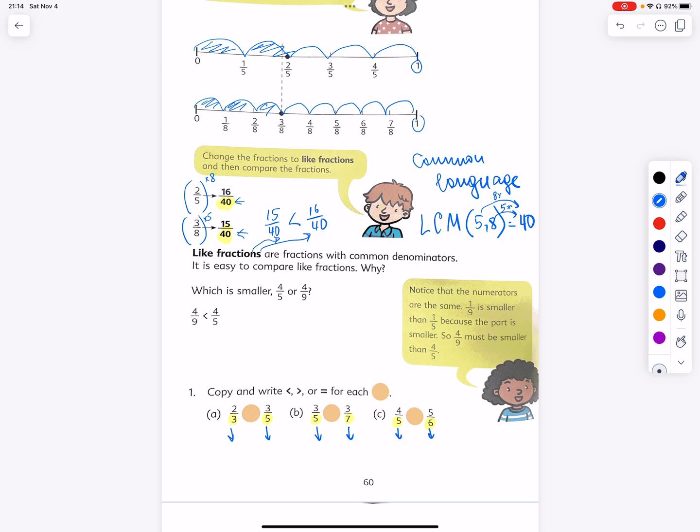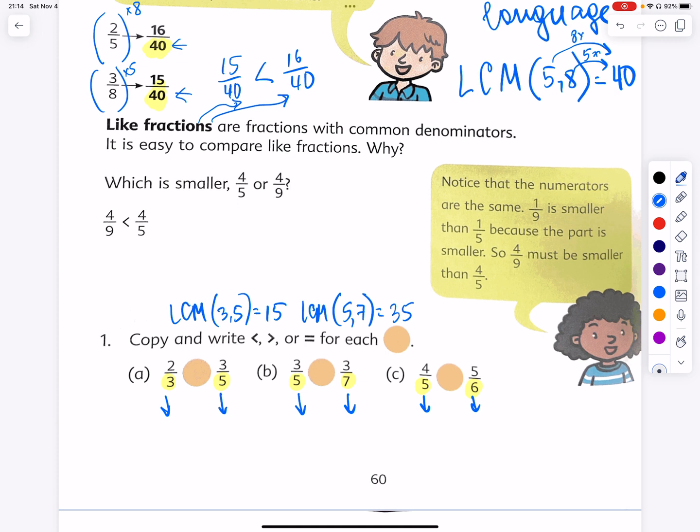Let's first find the LCM of 3 and 5. That's 15. Both have a common multiple of 15. LCM of 5 and 7 is 35. Let's write it down. LCM of 5 and 7 equals 35. In both cases, we just multiply the numbers by each other. And of course, finally, for example C, the LCM of 5 and 6 is 30. Again, what did we do? We multiplied the two numbers by each other. It's not always that we will do this, but in this case, some of them are prime, so we just simply multiplied.